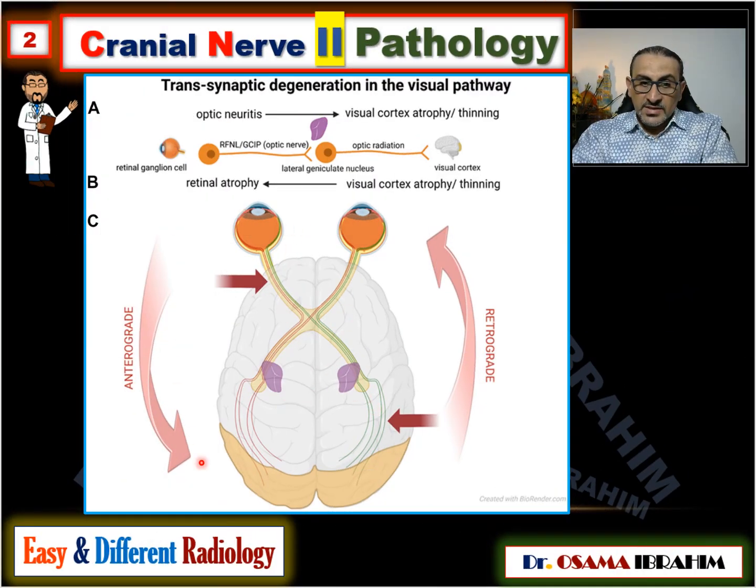If you look at this diagram, it means that if there is retinal atrophy, it can cause visual cortex atrophy in the occipital lobe. And retrogradely also, if there is atrophy of the cortical visual center in the occipital lobe, with time the abnormality transfers through the optic tract or optic pathway to the retina, causing retinal atrophy. So it is an antegrade or retrograde pathway for the atrophy of both the retina and the visual cortex of the occipital lobe.